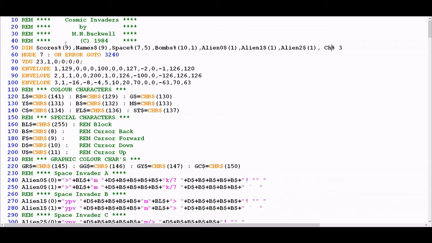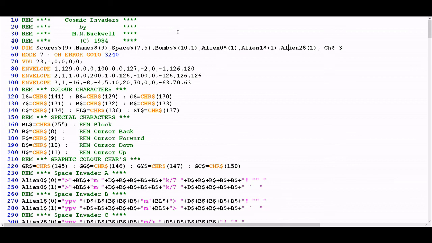As I say, I'm not going to do one video per line of the program. That would be very tedious, but this is an important line. It helps set out some of the most important variables for the program. Not all of them, but definitely some of the most important because they really do, particularly space% and the different aliens here, do a lot of heavy lifting within the program later on.